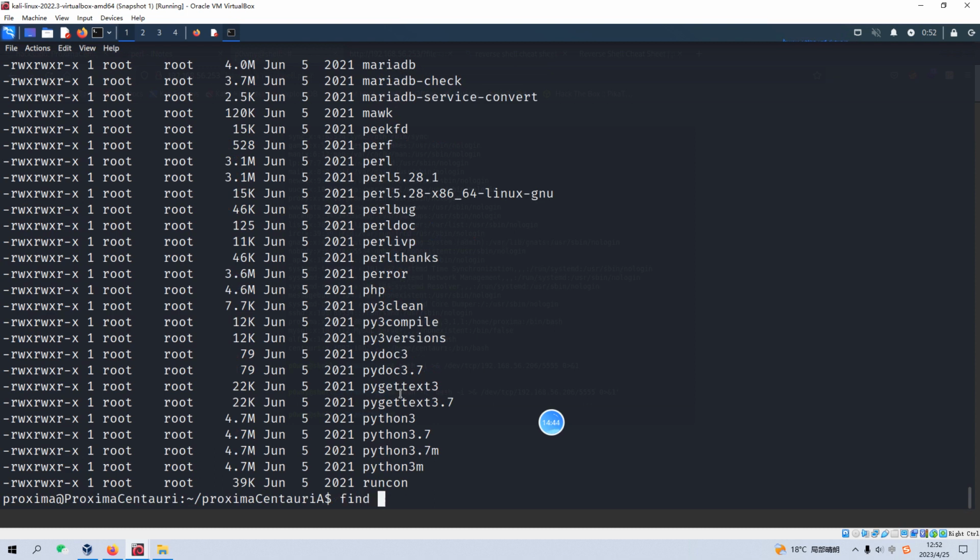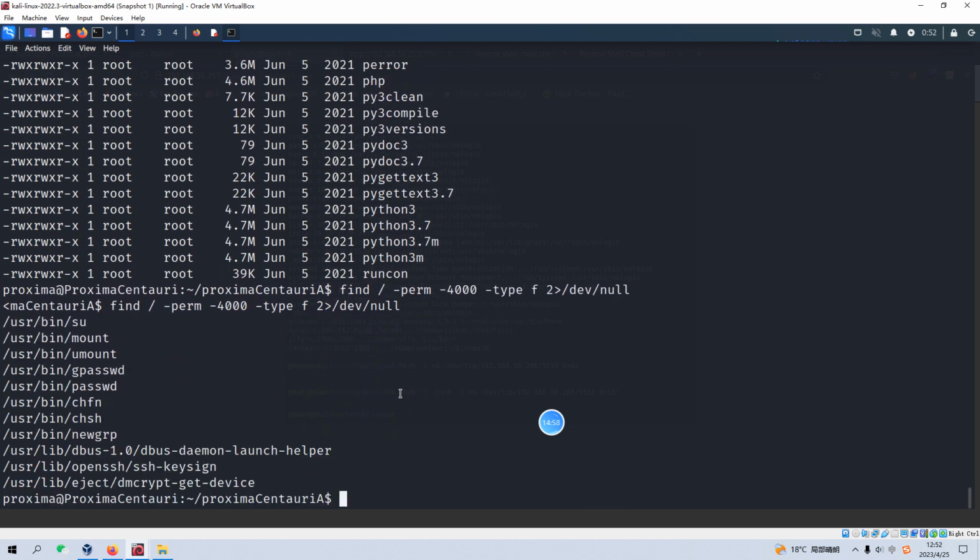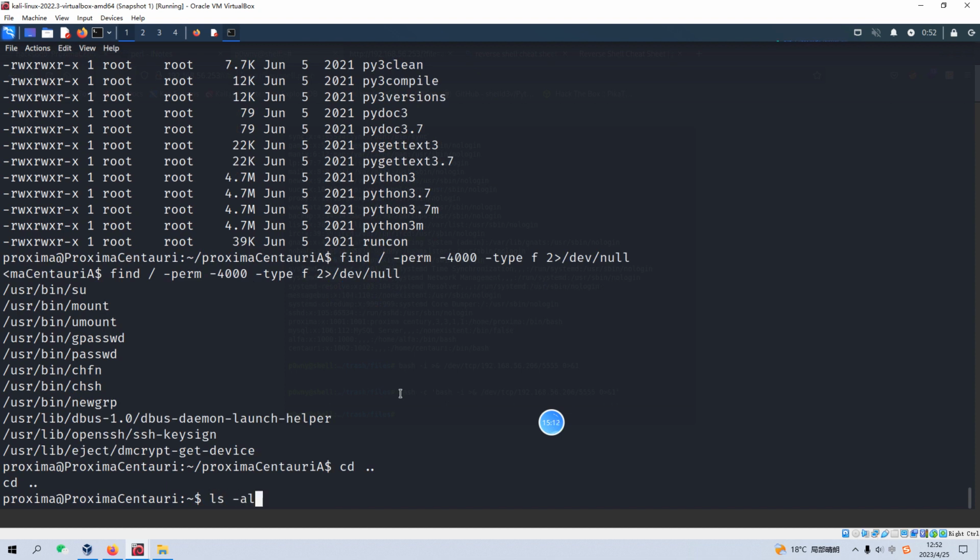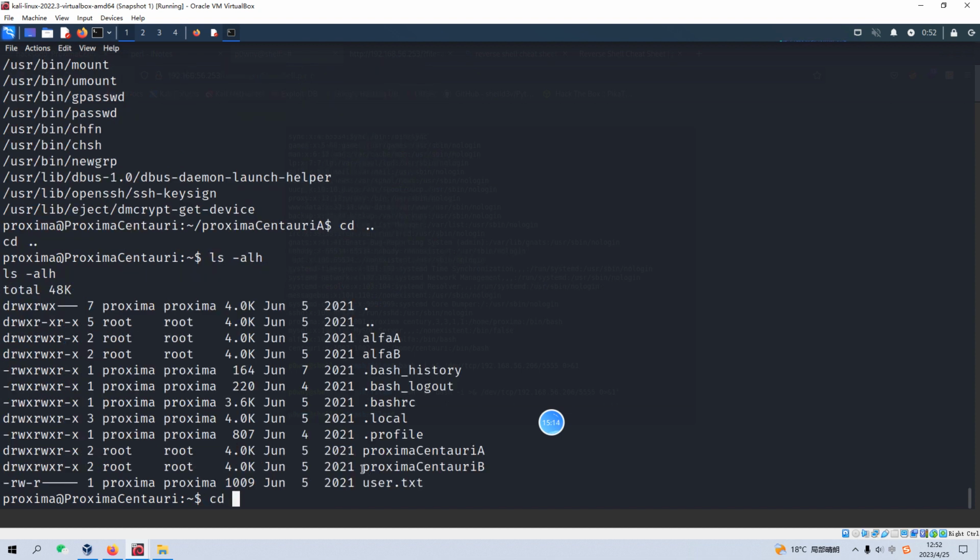We can also find the commands with SUID, but we didn't find any command with the SUID we can utilize or exploit. And also we can go back, go to another directory.